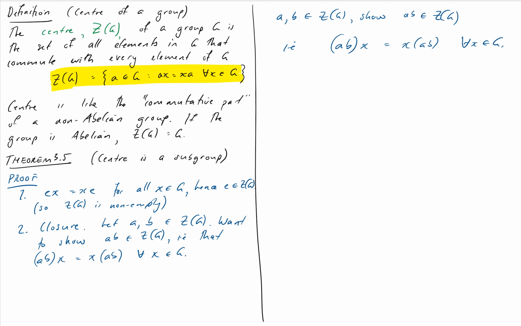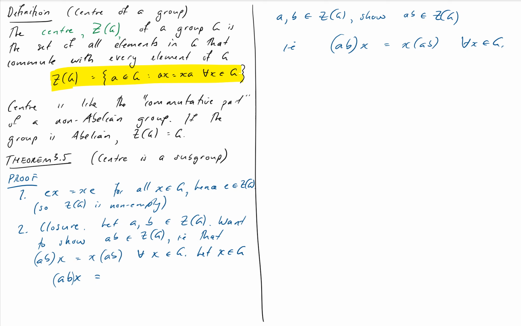Okay, so we will start that one off by saying let X be a member of G, an arbitrary one. And we're going to start with one side of this expression and try and turn it into the other. Then ABX, and I'm going to aim for X times AB. Now, I'm not going to worry about associativity. We know that just comes built in. So I'm going to freely change the order of these things as I want to, just to get the result I want.